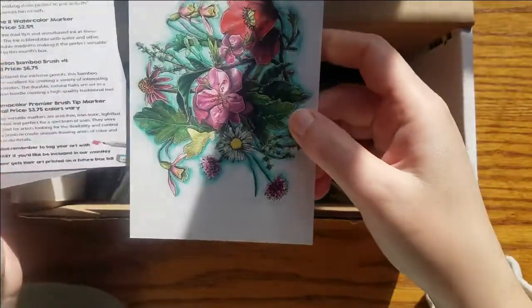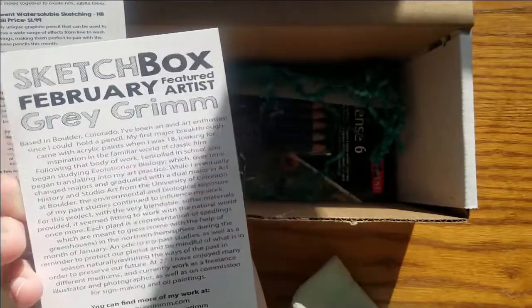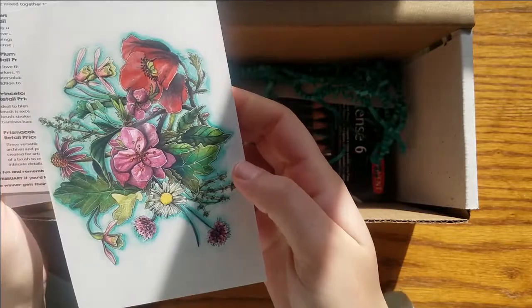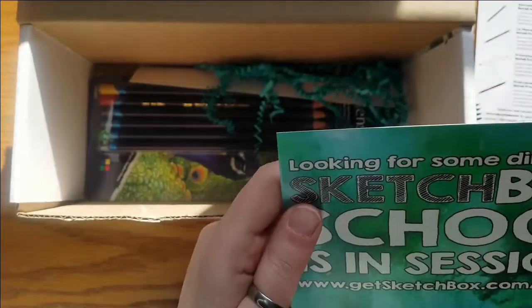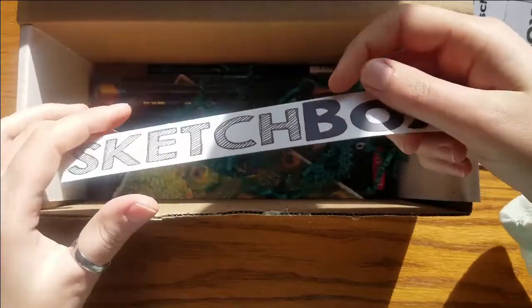Pretty floral print and a gray green. I'll be picking that up somewhere in the bathroom. I'm not going to look at the supplies yet because I want to be surprised. And of course, the Sketchbook sticker.